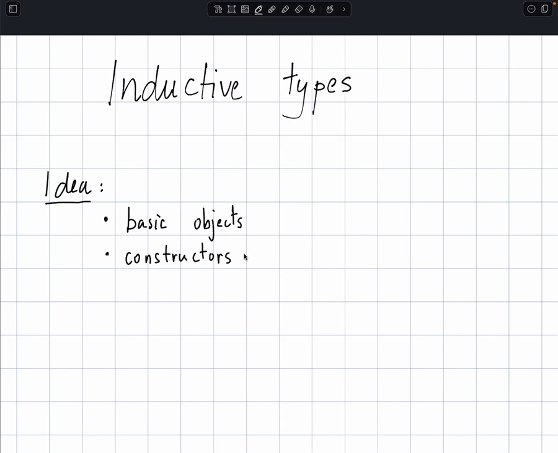These are operations which build new objects from existing ones. And there is usually a proviso which says that this has to be done inductively. And we would like to understand what that actually means.